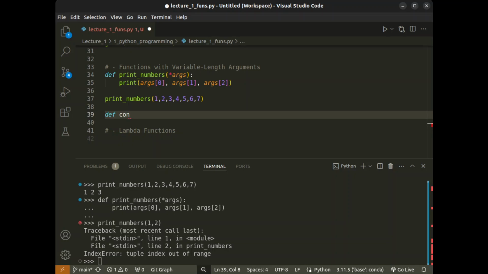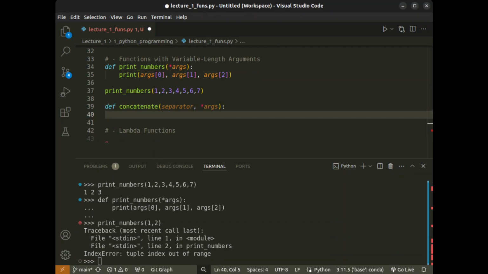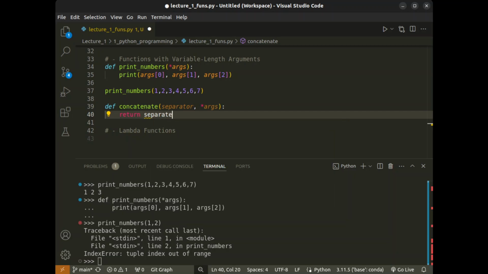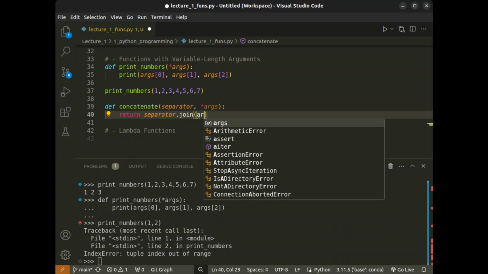Let's say I want to define a function called concatenate, and let's say it takes a specific argument separator, and then the rest can be as many as the user puts as the input. So let's say return, and I would say the separator dot join, and then args.